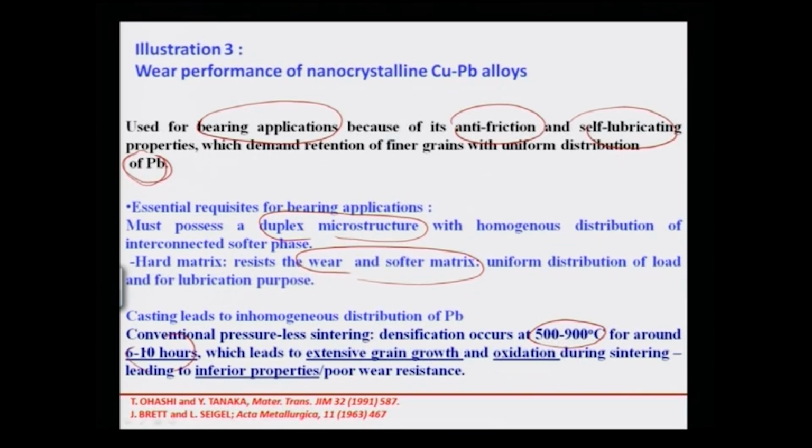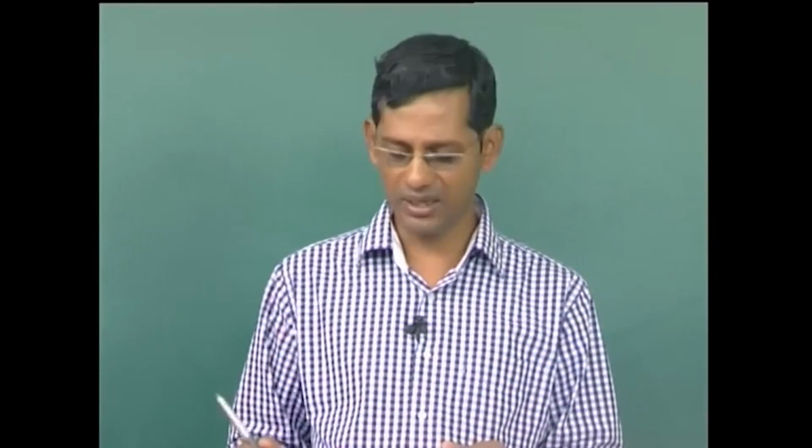In our study we used a technique called spark plasma sintering, in which the sintering can be done at 300 to 400 degrees Celsius and within a time limit of 20 minutes. So one can actually form the nanocrystalline copper grain structure during the sintering process because of the use of low temperatures, and the time used in this technique is low. These are all published in the different literatures.